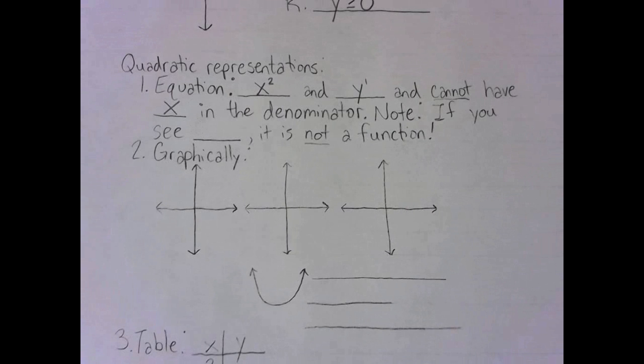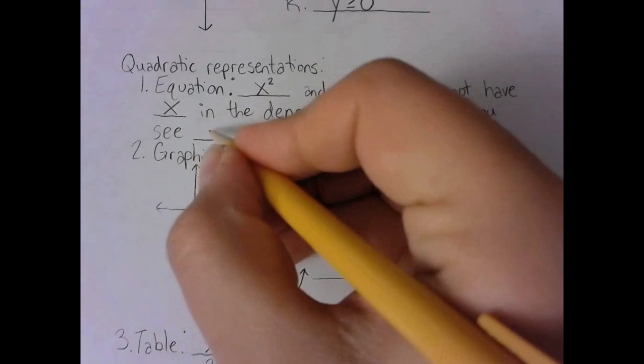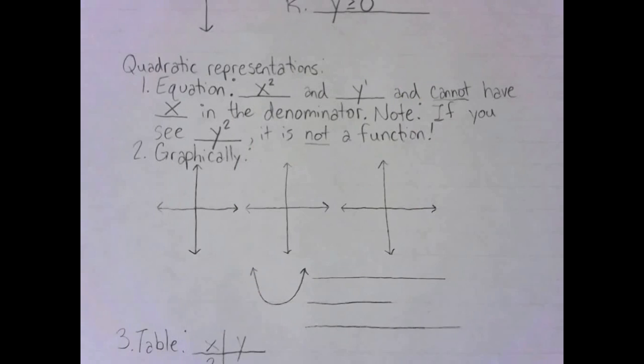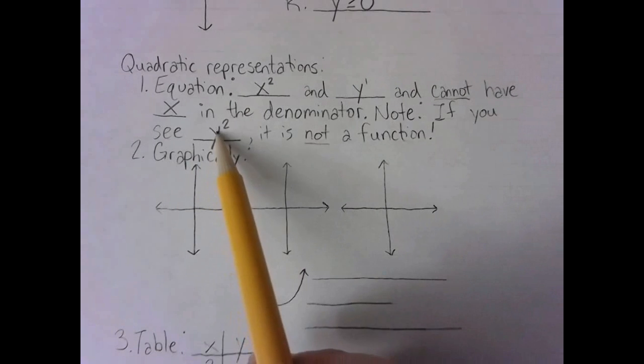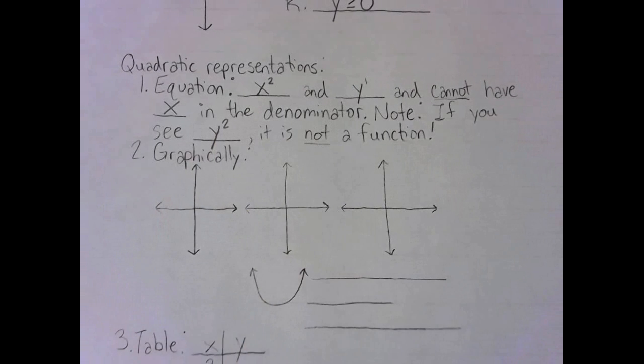And a little note is if you see y squared, that's not a function at all. So if you see y squared and the question asks you to pick the function, it's not going to be y squared. Or if it says pick the quadratic, or the linear, if you see y squared, it's not any sort of function. So that's not going to be the answer.